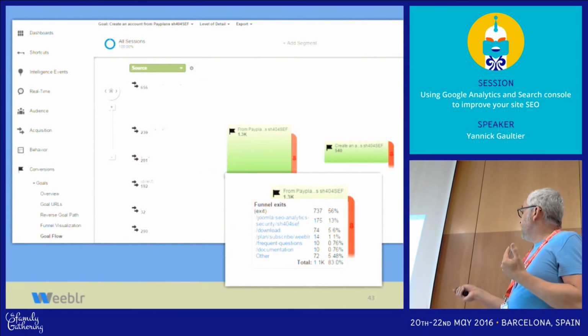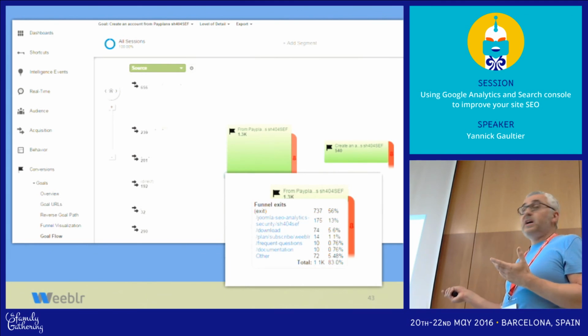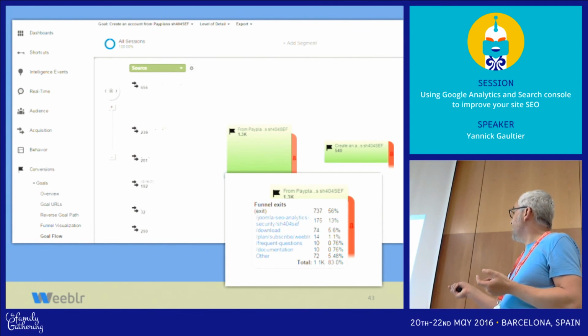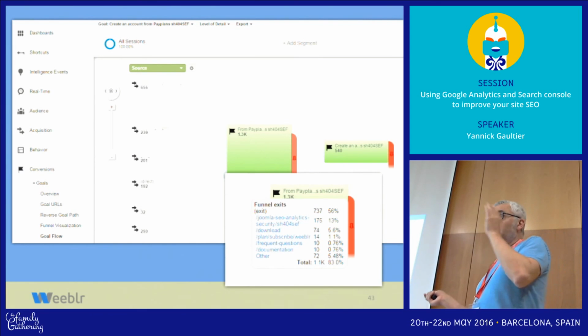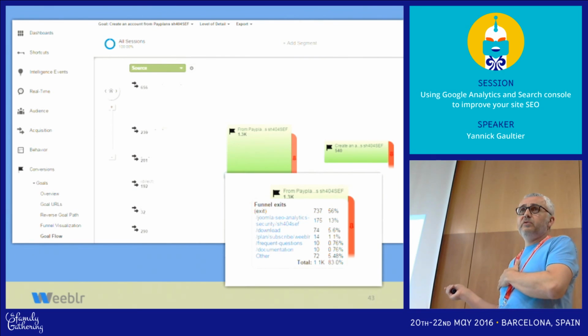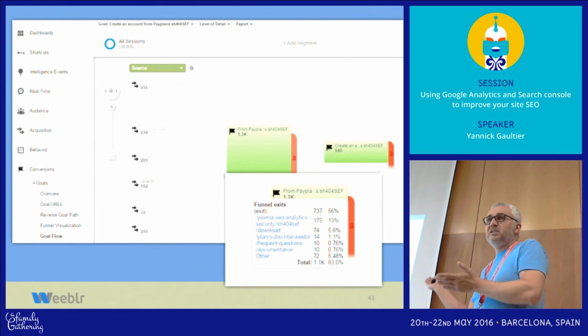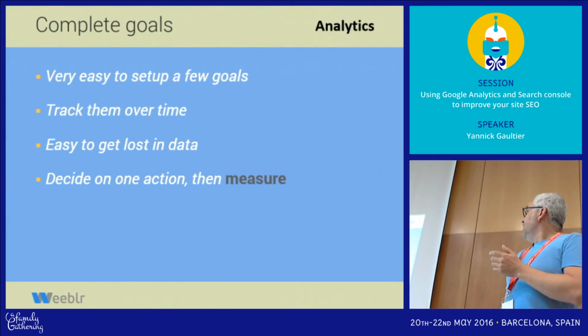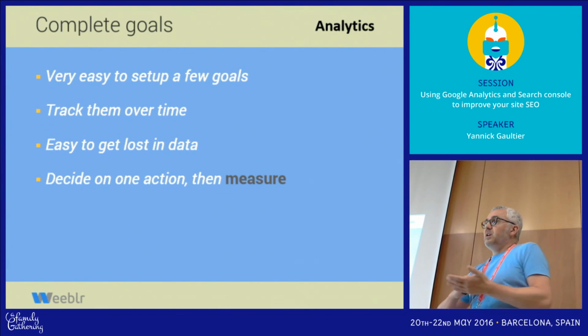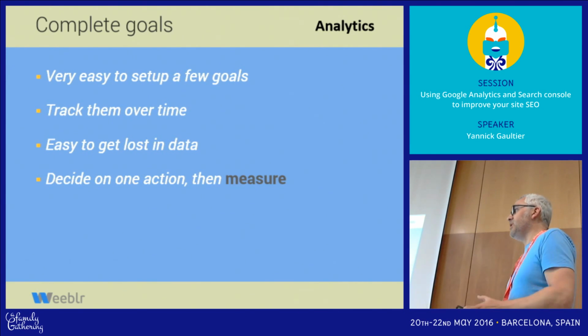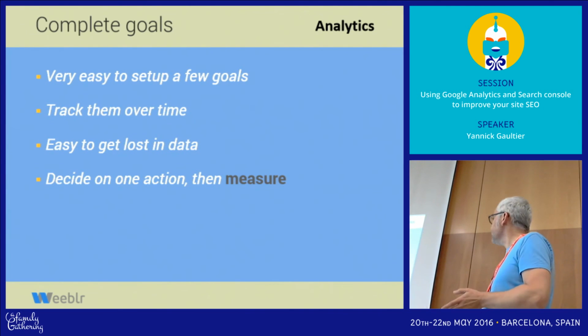And this is the sort of display you're going to have. People coming from search engines went through the multiple subscription page, the full pricing page, and then got to create a subscription. And you've got details of what they did, whether they went to that page but then exited. And this is data you can work with. So again, it's pretty easy. You need to look at it over time, of course, and not expect something instant. But it lets you focus on what you have to do, what's going to be efficient for you.